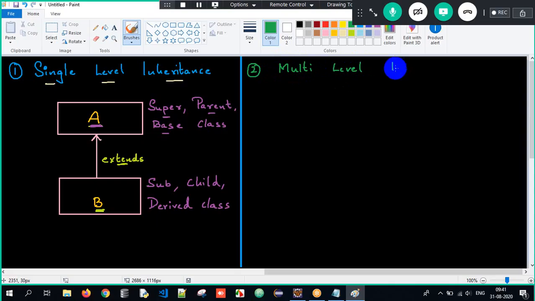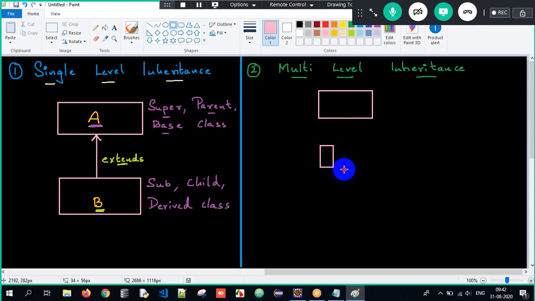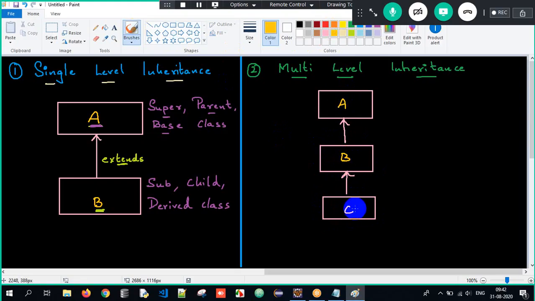The name itself tells us there are multiple levels here. Now let me draw this representation so that it becomes a beautiful way of understanding. So this is class A, class B, class C. This is multi-level inheritance. So what is multi-level inheritance, sir?